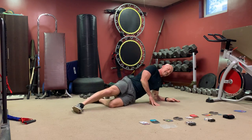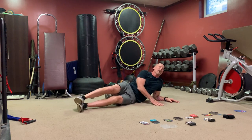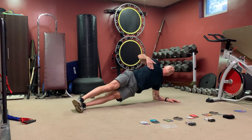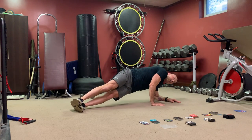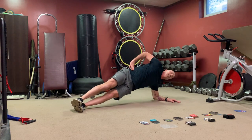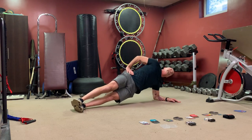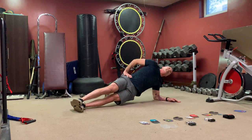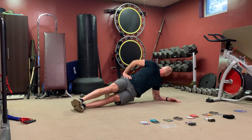Bottom knee bent like this is easier, a hand down on the ground is even easier. Straight leg is harder — all different variations. Look down at your toes, make sure your spine is nice and straight, heads up in the air. If you're on straight legs and you tire out, put a hand down, or bend that bottom knee. Sucking it in — make sure your butt's not sticking out. Your head's up watching your screen so the side of your neck stays strong. Suck it in, abs tight.